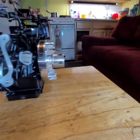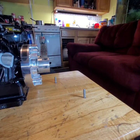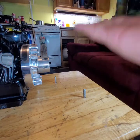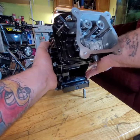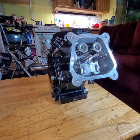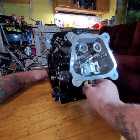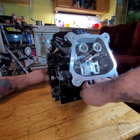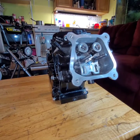Bring it over here. Can't really see it on camera, but they're mounted to a bracket under my table. I just whack the thing, pop it up, and stick the motor on. Yeah, I'm the only asshole out there that destroys his own coffee table, but it is what it is. Bolt the motor down. Now, it's secure enough to torque down.